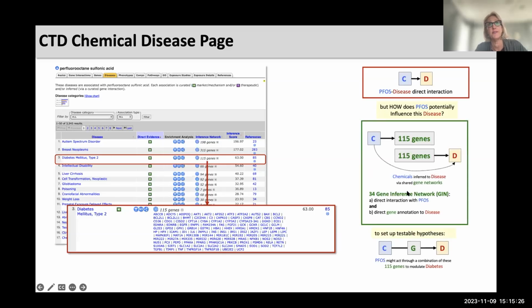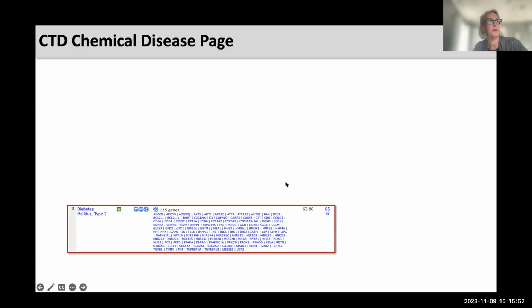And because we have these inference networks, the user can start to build this information set out. So in this case, there are 115 genes that we have curated relationships with PFAS, and those 115 genes have relationships with diabetes. So it can start to help inform what those underlying mechanisms might be.